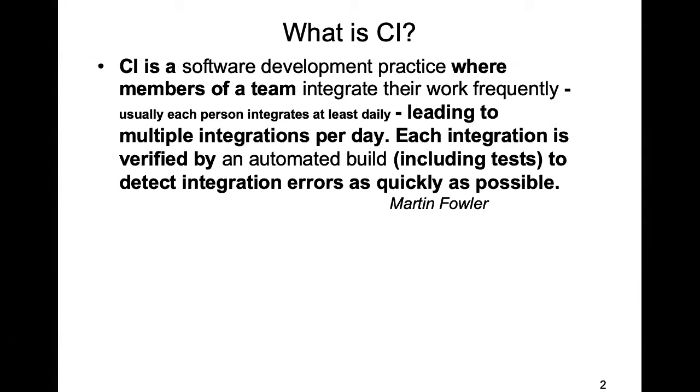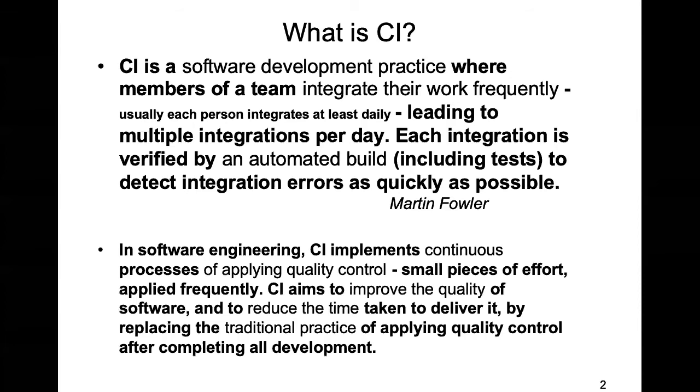If there are problems with integrating my code with the rest of the team's code, then we want to know about that as soon as possible. That definition is from an individual called Martin Fowler. I don't know if you've come across his name, but he's a leading light, if you like, in the whole software engineering world.